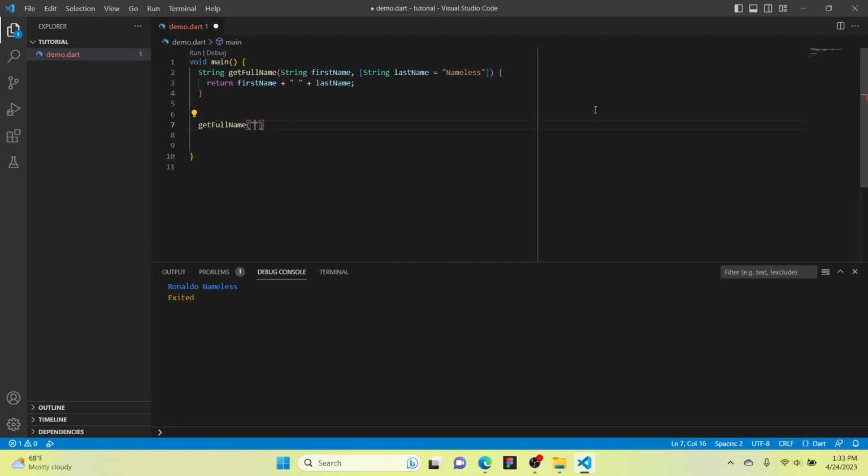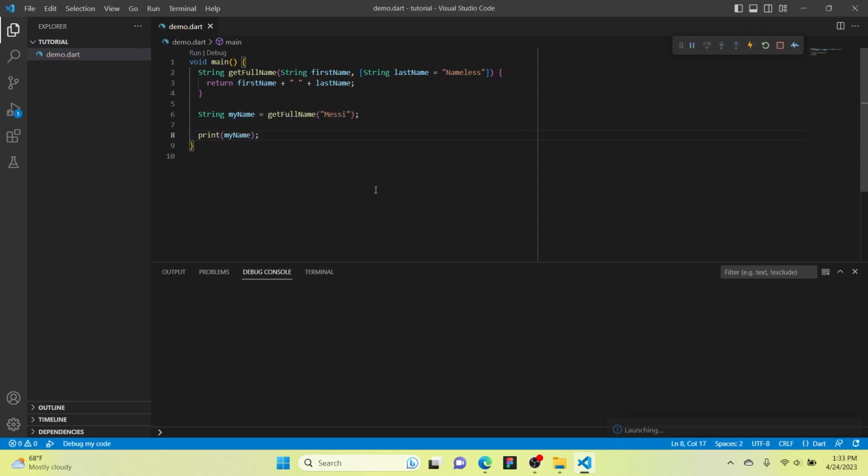So let's just give it Messi, and let's hold this value inside a variable and see what happens if we print the variable. So, Messi nameless. If you want to give the last name as well, you can just give it as the second parameter, and if you were to print it now, it's going to print out whatever we gave it here.